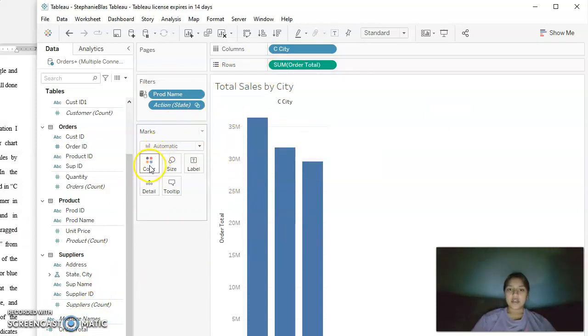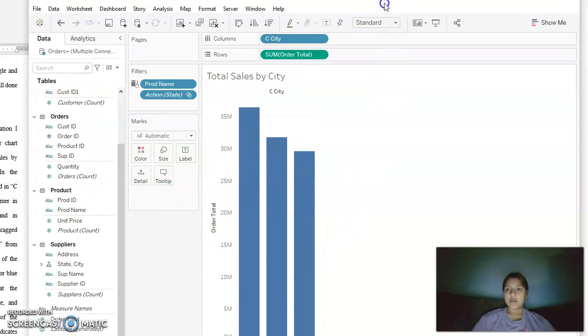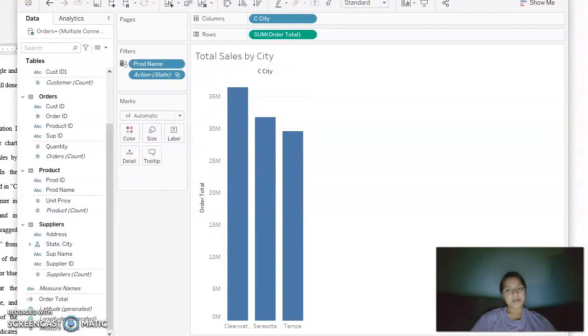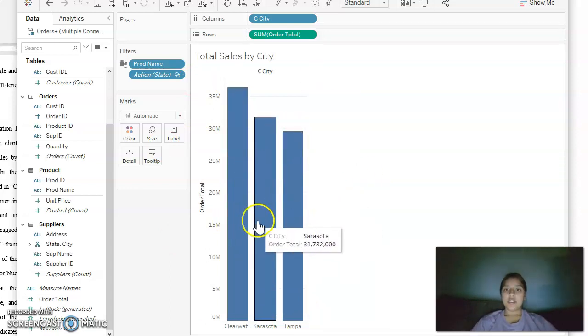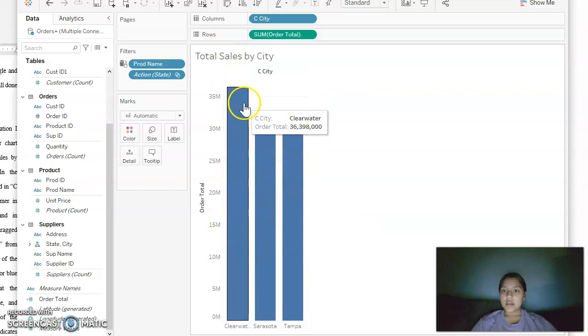Here you can see you can change the colors, the size, the labels, and even the numbers. Let me make this a little bit bigger. The cities I used were Clearwater, Sarasota, and Tampa. This shows the total sales between these three cities that I have done with my business over time.